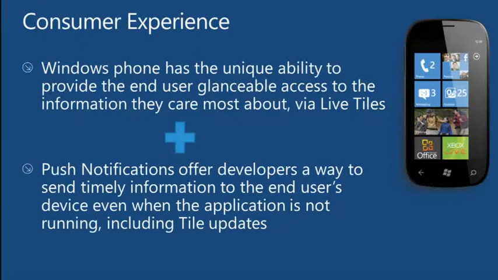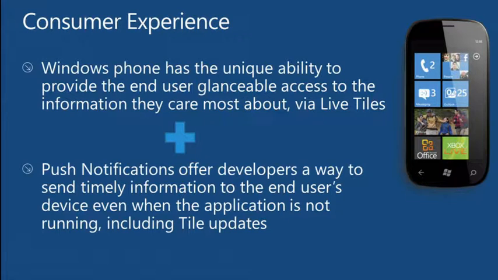So the consumer experience, Windows Phone, has almost what I would call a defining experience, and that is the live tile. The idea that you have, as a consumer, the ability to turn on your phone and at a glance get the most basic information of what you need to do. Get in, get your information and get out, or look to see that there are no updates and you can quickly move on.